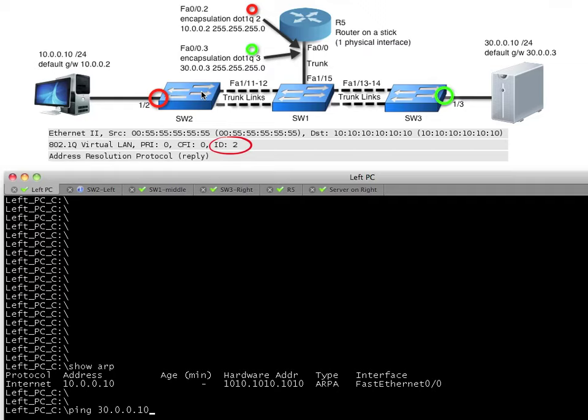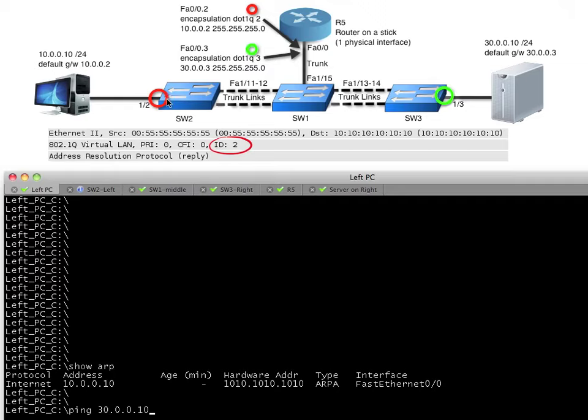Switch 2 receives it, has a .1Q tag on it when it comes in, takes off that tag and says, okay, I need to forward this to the correct port, which is 1/2, and only if port 1/2 is a member of VLAN 2. Because if there was a MAC address that was on a port assigned to some other VLAN, the switch is still enforcing the layer 2 boundaries of only forwarding layer 2 frames inside of the appropriate VLAN. It's not going to forward it outside of the VLAN that current frame belongs in.